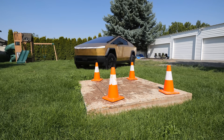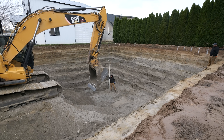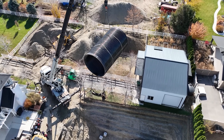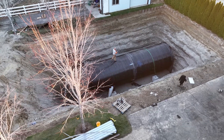About a year ago I had the crazy idea to put a massive culvert bunker behind my house. I dug a huge hole and hoisted a 12 foot diameter tube into the air with a crane and placed them 20 feet below the grass to build a rather cool bunker in my backyard.